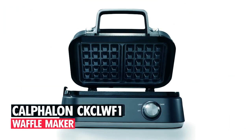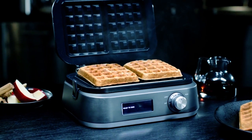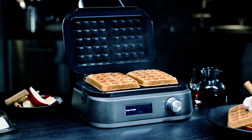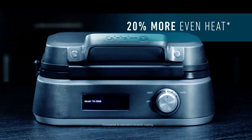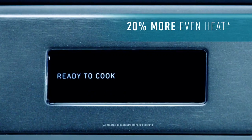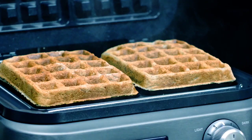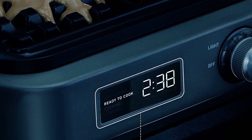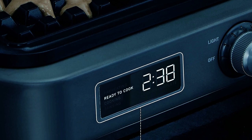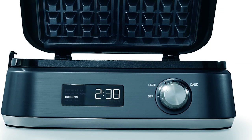Calphalon CKCLWF1 Waffle Maker. With its sleek dark stainless steel design, the Calphalon CKCLWF1 Waffle Maker offers style and substance. Providing evenly cooked waffles every time, the ceramic-coated plates ensure 20% more even heat than standard nonstick plates, resulting in perfectly crispy Belgian waffles. With a high-contrast digital LED display, you can easily adjust time and temperature settings, choosing from 5 different darkness levels to customize your waffle crispness.